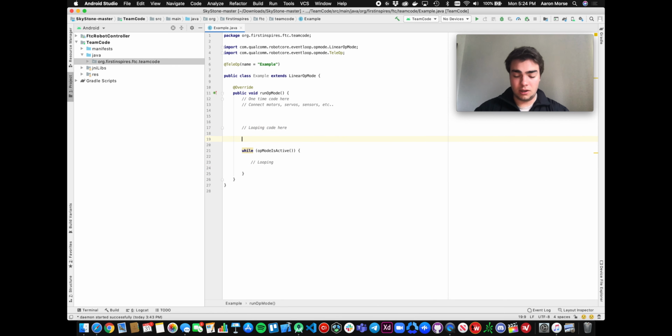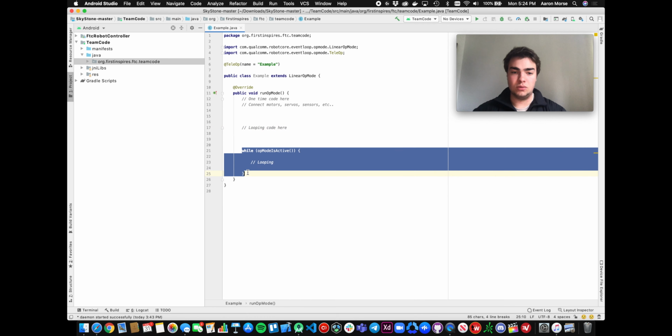Another thing is, this is one-time code, and this runs when the program is initialized. As soon as you press init, this starts running. But when you press init, we don't actually want it to immediately jump into the looping function.